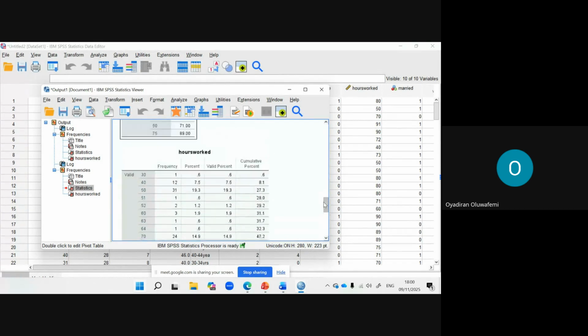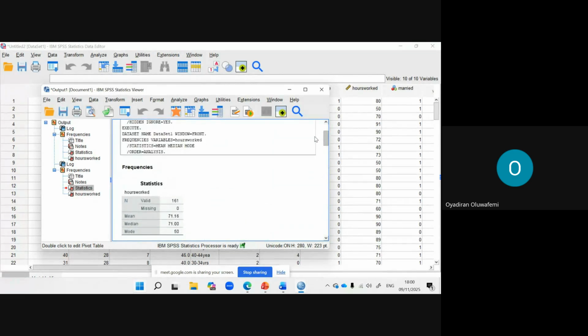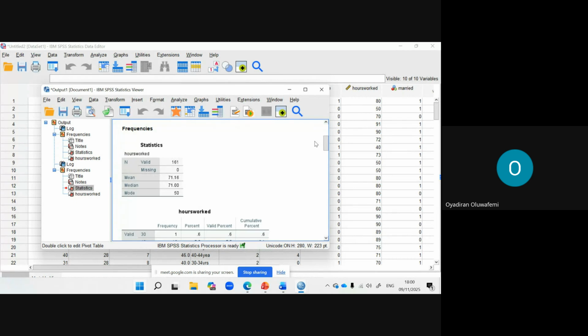Now, I think there's another class where we would do things like comparing means. If you want to know what's the mean number of hours worked by doctors aged in this category, or doctors aged 50 years and above, or doctors aged 70 years old, or doctors aged 26 years old, I think there's another different class where we're going to be doing all of that.